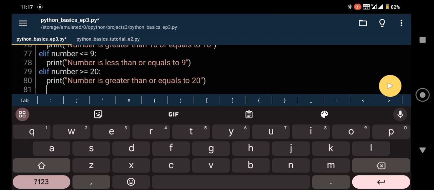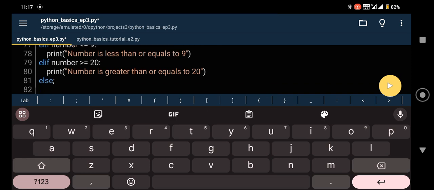Then you can close it off with an else, so that for all the conditions that we did not include here, this will execute. Print not in our scope.